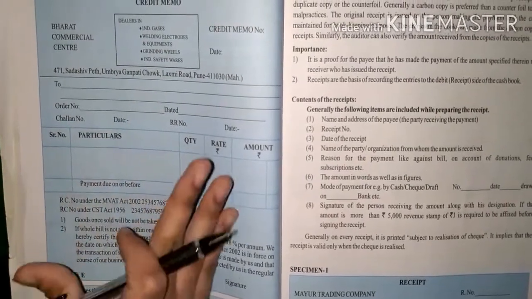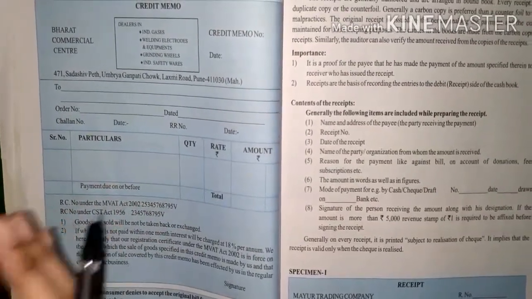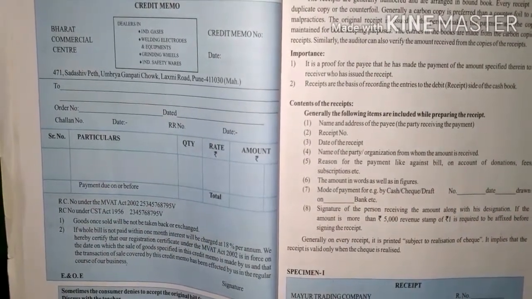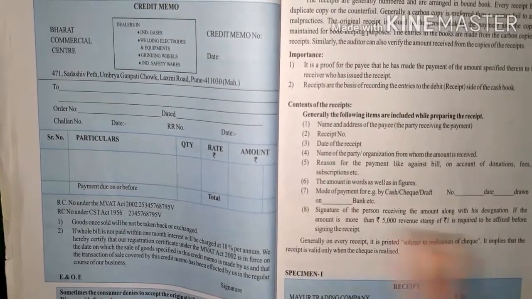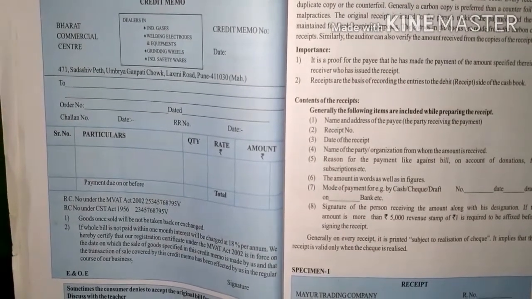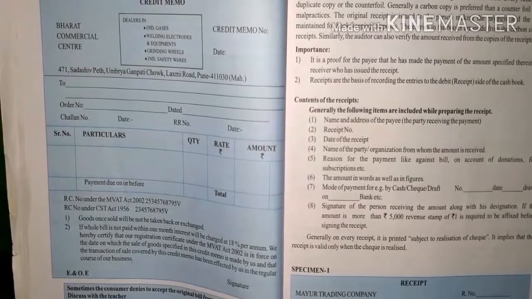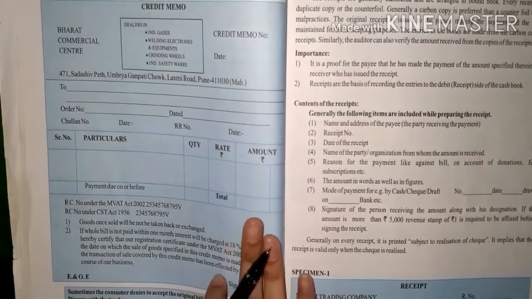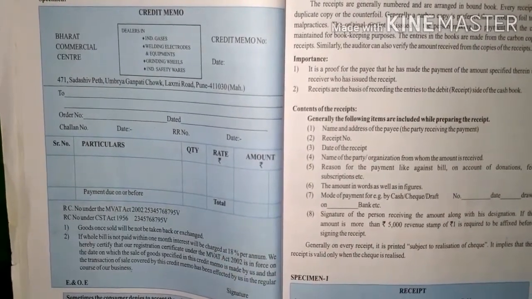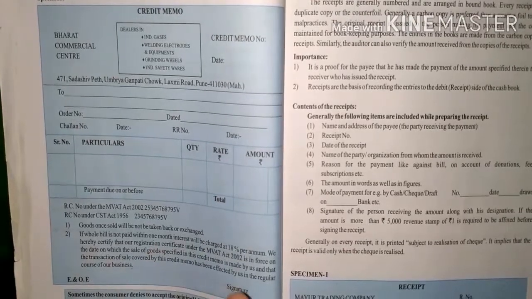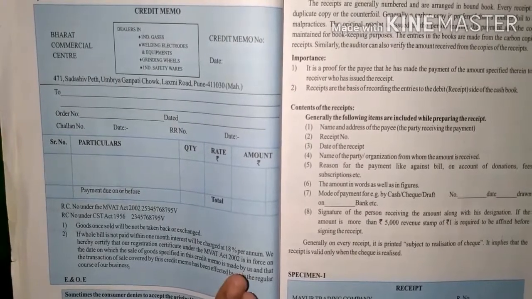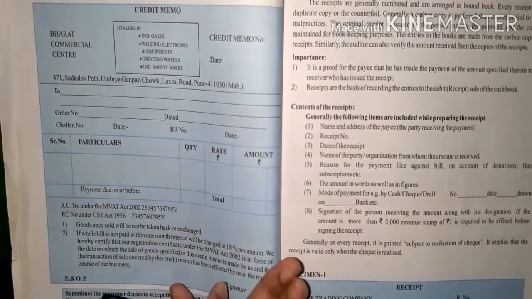He keeps a carbon copy of this credit memo for himself, and the original is handed over to the buyer, so that in future, after the credit period is over, with this document the buyer will pay the amount of the goods that he has purchased on loan from the seller. Now this document, the credit memo, is a verification for the goods being sold on credit to the buyer. This document can easily be verified in your books of account, where you have made an entry that such types of goods are sold to the buyer.